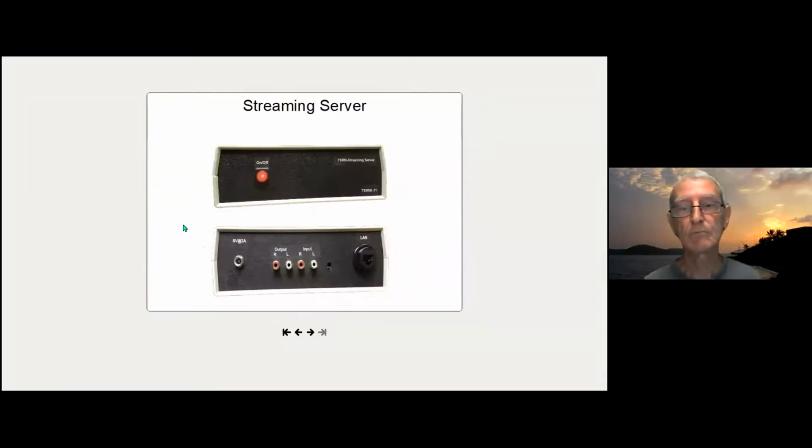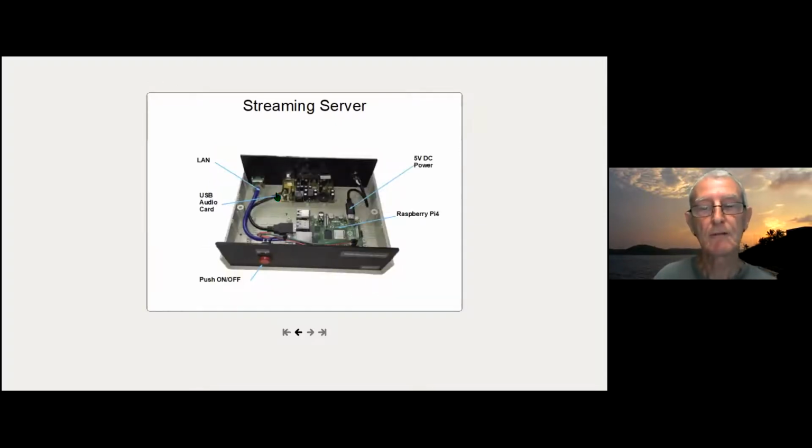Box from JCar, pretty simple. On-off button on the front, turn it on, it starts streaming. That's all you've got to do. Inside it says the Behringer UCA222 USB interface. You could use a top hat with this if you wanted to, but I had a few of those around, so I decided to go that way. The Raspberry Pi running OpenOB.